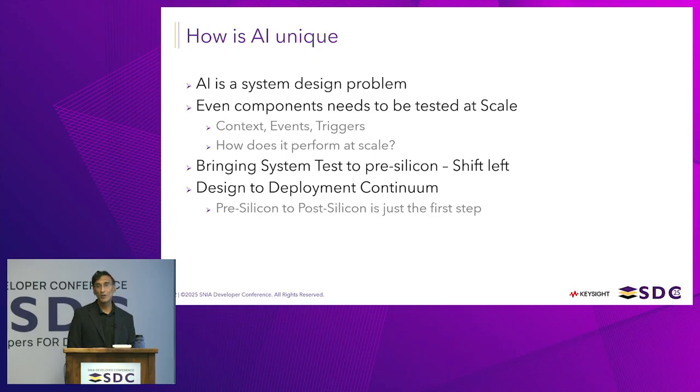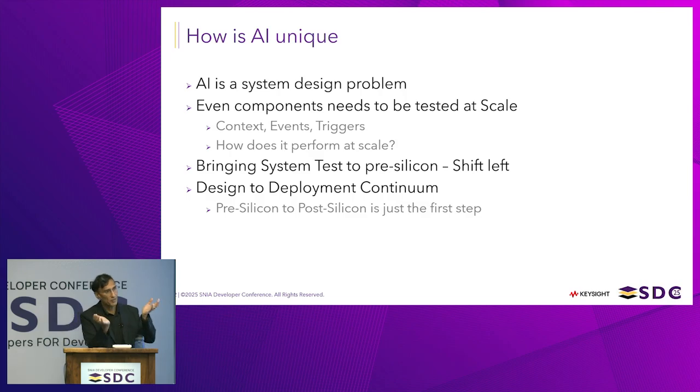And that's forcing everyone to look at system testing earlier and earlier. System testing is the requirement. Before, you could say, I built a small thing, I have a storage or an HBM, and I tested it, it's done. Now it has to be tested in the context of the events and triggers of a larger system. This is happening all the way from pre-silicon to post-silicon to system testing. When hyperscalers are designing the next AI accelerator, they are looking at how to test this chip as part of a system.